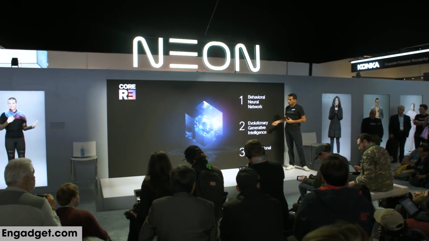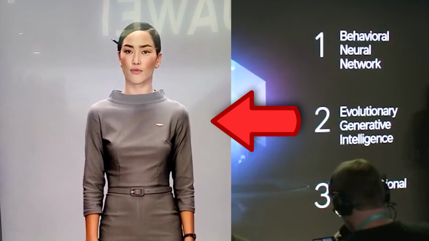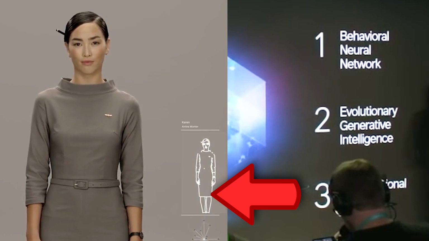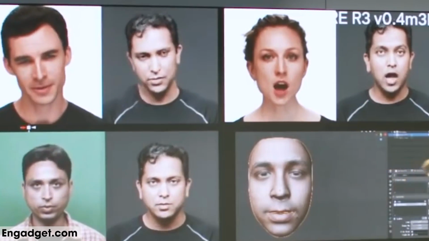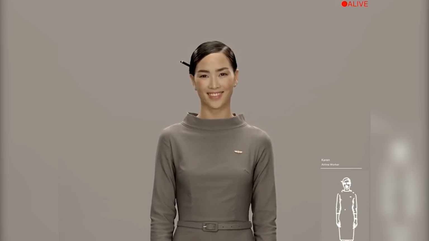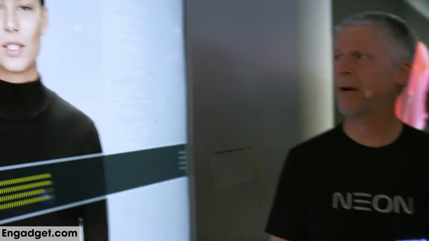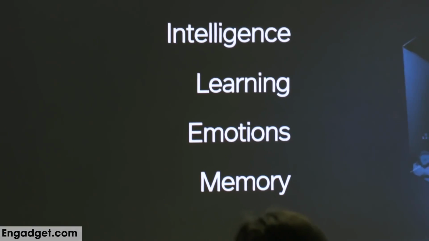Core R3 is made up of 3 pieces of software. One of them is the AI part that can learn human expressions and movements, the second one is the part that allows it to generate new ones on its own, and the third is the part responsible for rendering and animations. So in summary, Core R3 can recreate a video after learning its elements with high levels of accuracy, reanimate a video with the expressions in another one, reanimate a model with different expressions and movements on its own, respond to commands to execute certain emotions, be overridden by direct input that controls final expressions, and be integrated with other services like AI, voice services, and lip sync, which leads us to Chapter 3.